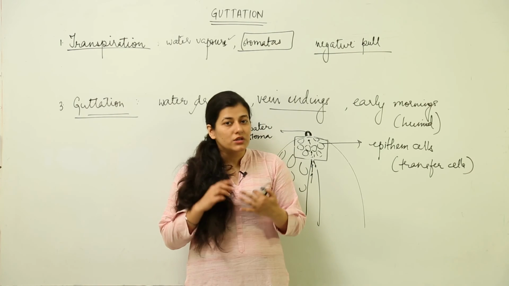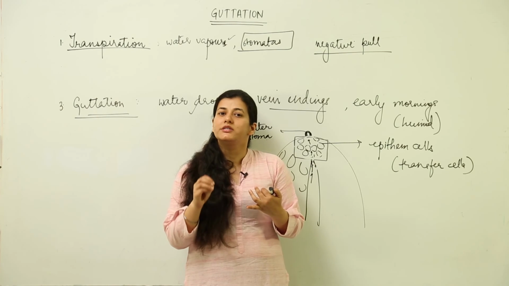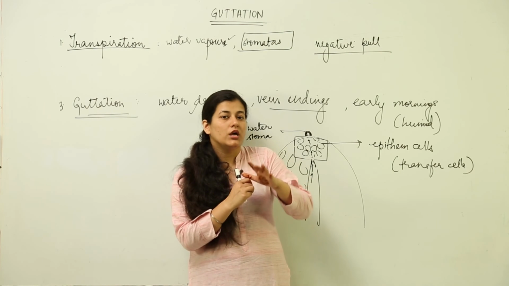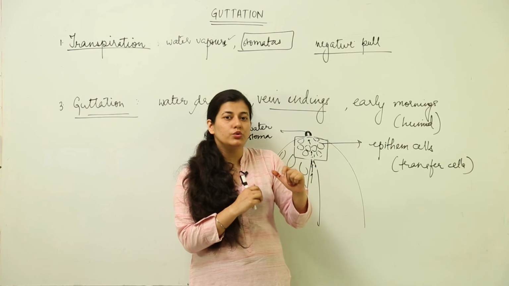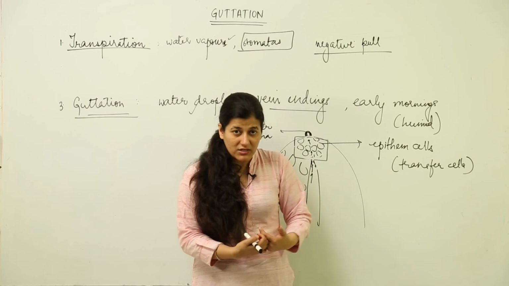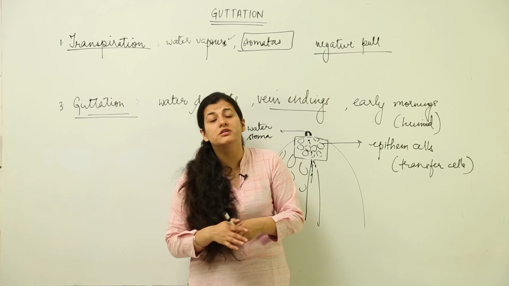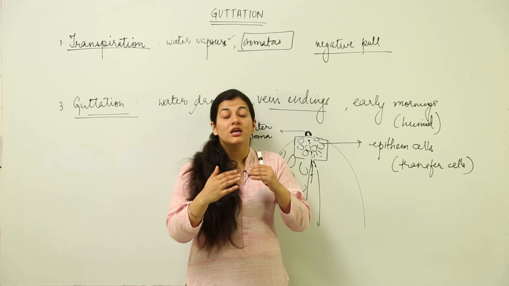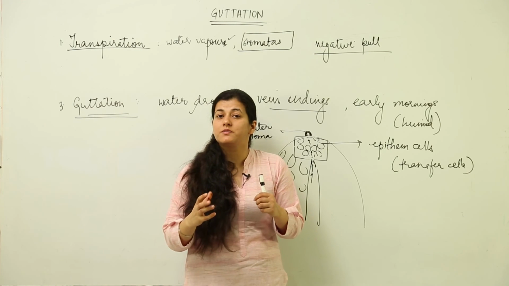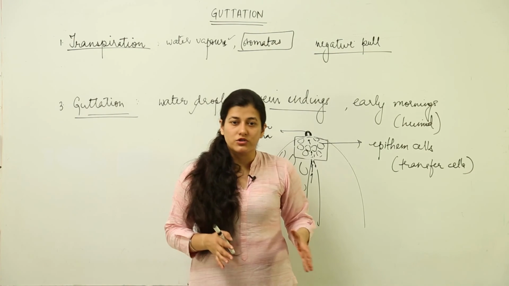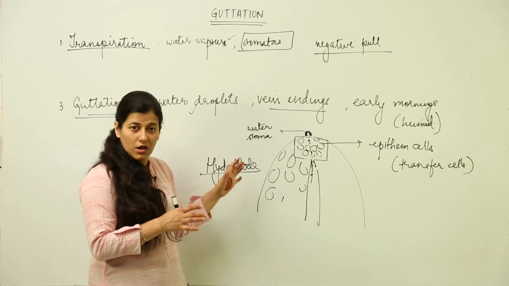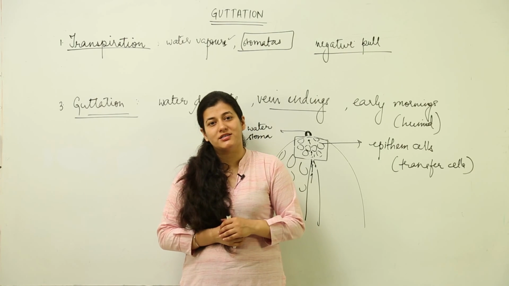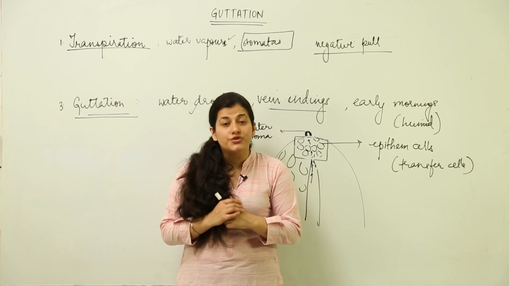You have to understand what the process is all about. You have to know how it is different from bleeding, and the most important point is that it involves a process similar to transpiration at the exudation level, and also involves the leaves, the main organ responsible for transpiration. So you must understand the characteristic differences between transpiration and guttation, and of course you need to understand what a hydatoid is all about with reference to the stomatal arrangement. So this is all you have to understand in the context of transport in plants.